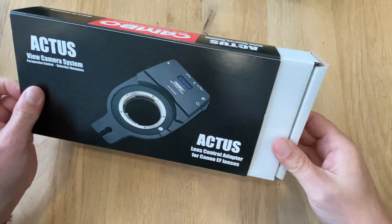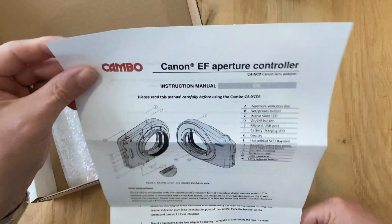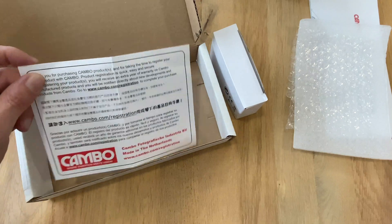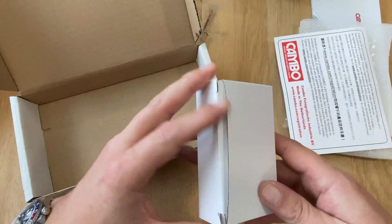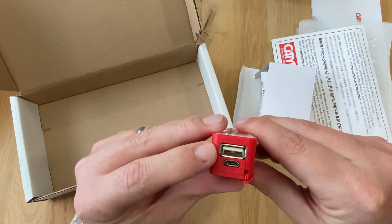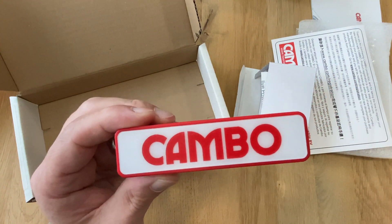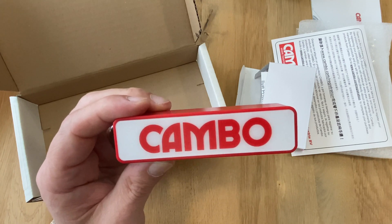Let's see what else is in the box. First, the box contains another box. There is a one-pager explaining how to operate the aperture controller — straightforward, but nice to include. There is packaging material and a card where Cambo invites you to register. The more interesting part is the inner box, which contains a power bank with an out port and in port, 5V, 2000 milliampere capacity. This charges the adapter on the move, and my experience is the adapter is good for up to two hours of continuous shooting time.